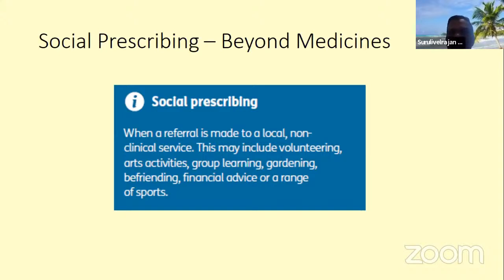That way, what happens? The people are kept engaged, and they are away from all these psychological and mental related issues. So that reduces, like, the elderly people's pill burden. If you are giving them these activities, they are kept active. That way, they don't feel the pain, they don't feel all this depression, loneliness, anxiety, all those things.